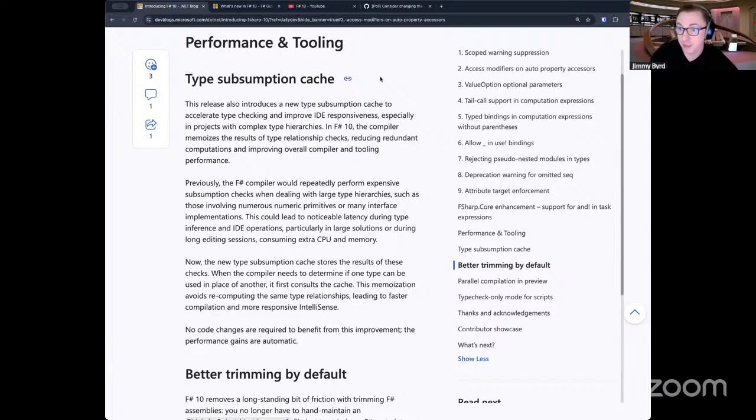But because there was just a ton of those interfaces, there were leaks in how the caching worked, and your compilation got really bad all of a sudden in like F# 8 or 9. I forget when .NET released the public abstract interface thing. And this is just further work on making that better.